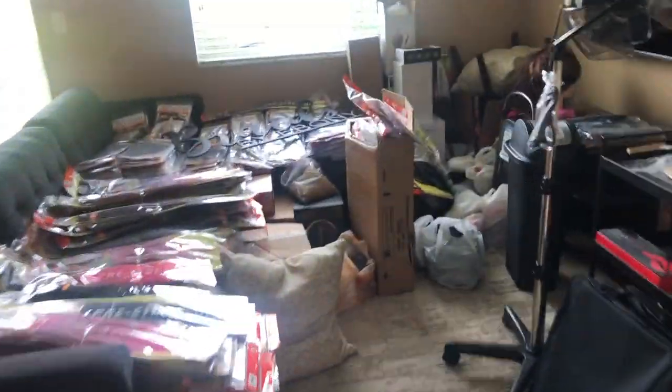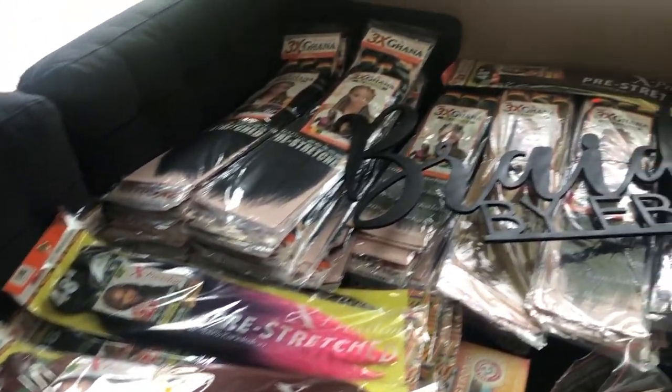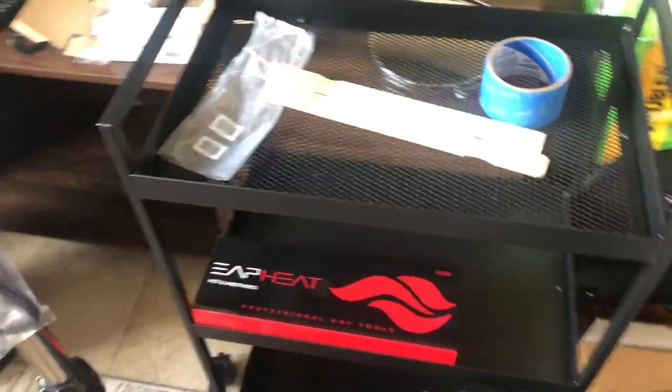Let me walk y'all over here real quick. You know, my house is a mess, don't mind a mess, y'all. I had to move all my stuff on this side. We got all the braiding hair, different colors and stuff. That's my sign that's gonna go on the wall. Some of the shipping label stuff is there. And then I got my heat flat iron, just came in the mail.